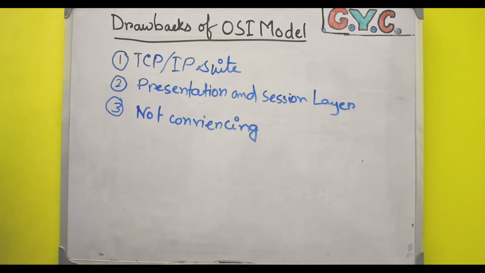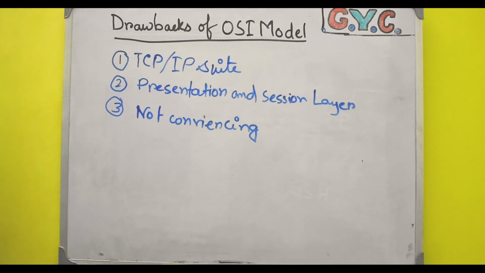The first drawback of the OSI model was that the TCP/IP protocol suite was introduced days ago from the OSI model. So the implementation of the OSI model replacing the TCP/IP protocol suite would cost a lot. The TCP/IP protocol suite was implemented using a lot of money and a lot of time. So the replacement would again cause a lot of money and a lot of investment of time. This was the first drawback of the OSI model.